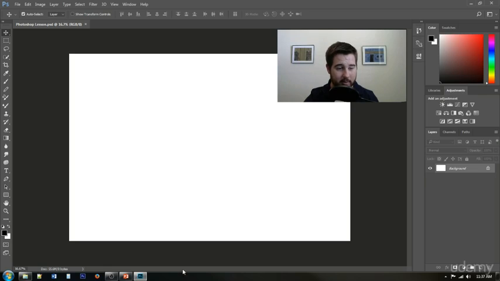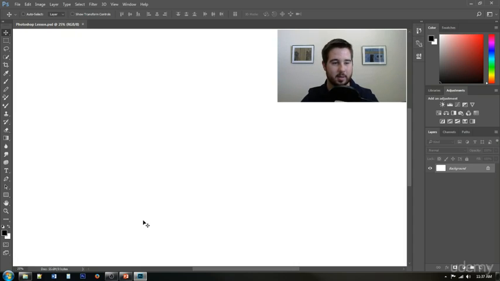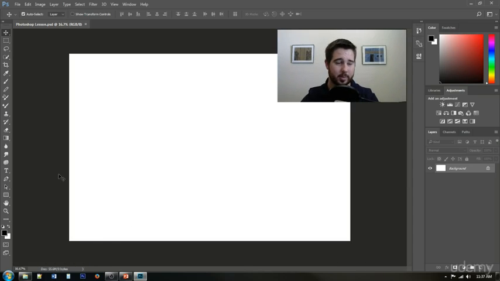Then down here on the left-hand side, you'll see this stretches out. This basically controls the actual viewing of the canvas that I'm working on. This percentage right here tells you how big it is, what percentage compared to the actual file size, and I can change that with different tools. Again, we'll talk about that more later. And then this tells me the size of the document right here, and how many bytes or how much storage space it takes up.